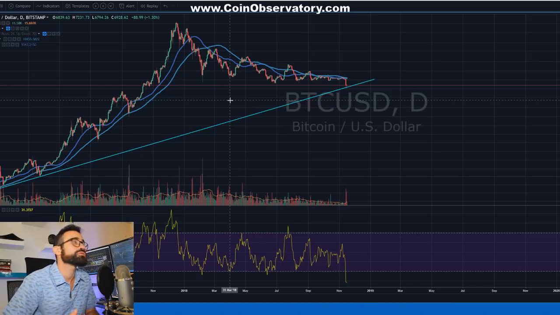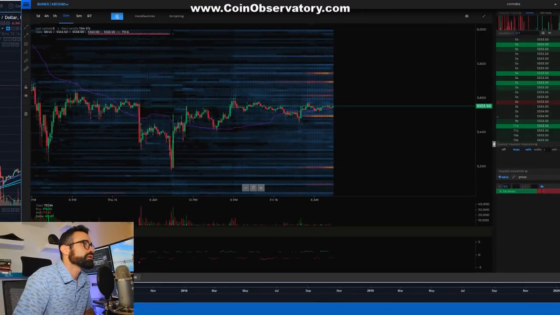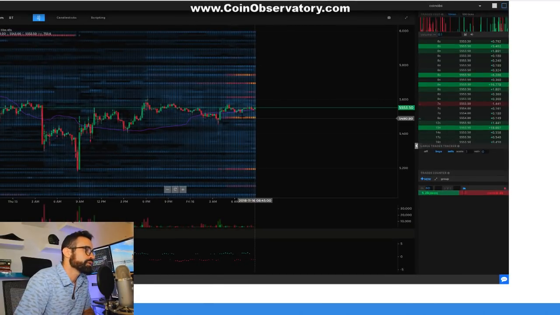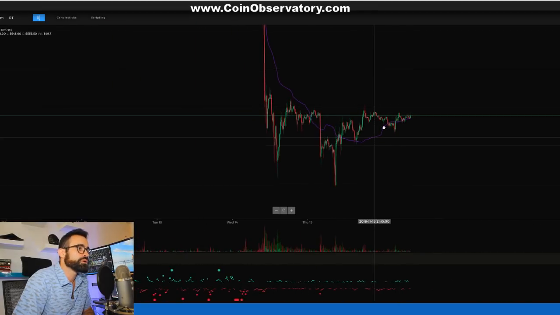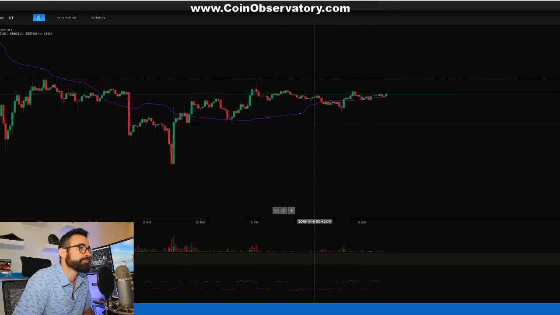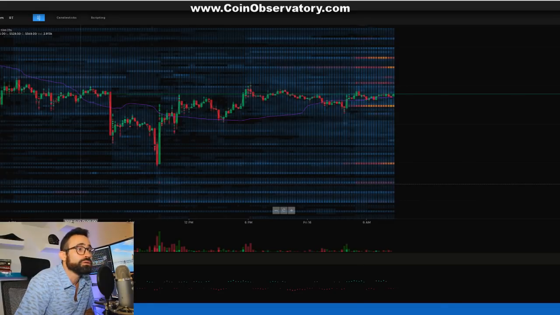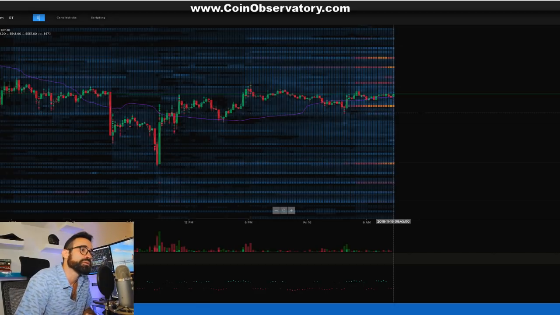On a positive note, on the Tensor chart, I'm actually starting to see buy walls come in for the first time, right? We haven't seen buy walls on Tensor. I'll go ahead and drop that over here. That's a more positive note. We hadn't seen any kind of pre-ran orders in a while in this whole trading range and this whole dip. So we hadn't seen any walls come in at all. So price volume had been simply organic. Now we're starting to see the support come in at 59, at 55, and 52, right? So we're starting to see more confidence come in, as in people starting to put out their BTC to get ahead or try to catch a certain price.